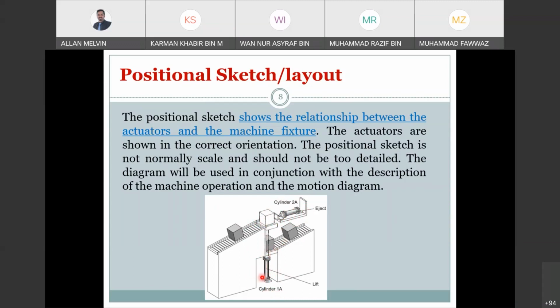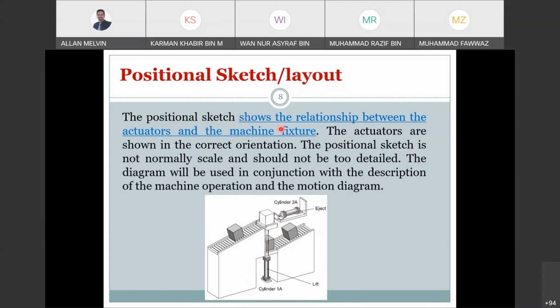Like cylinder 1A is to push the box from this side to this side. Cylinder 2A's function is to push the box to the next conveyor. So you need to understand the sequence, how the thing works.